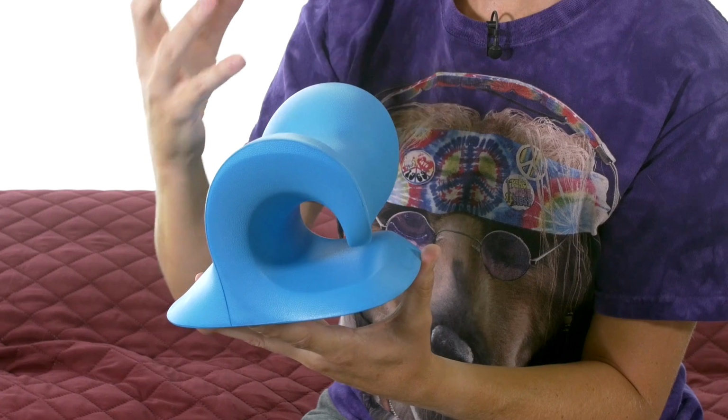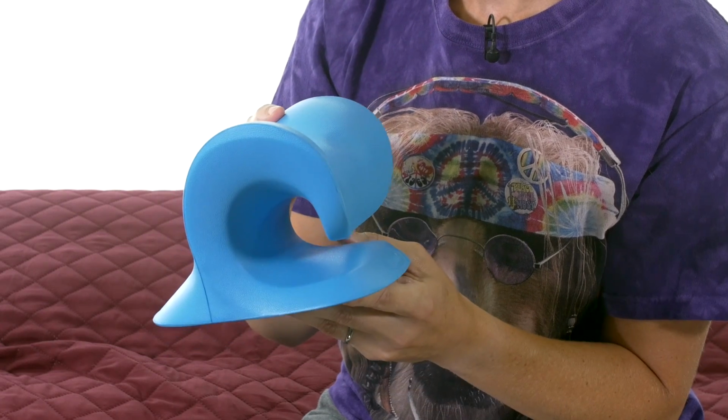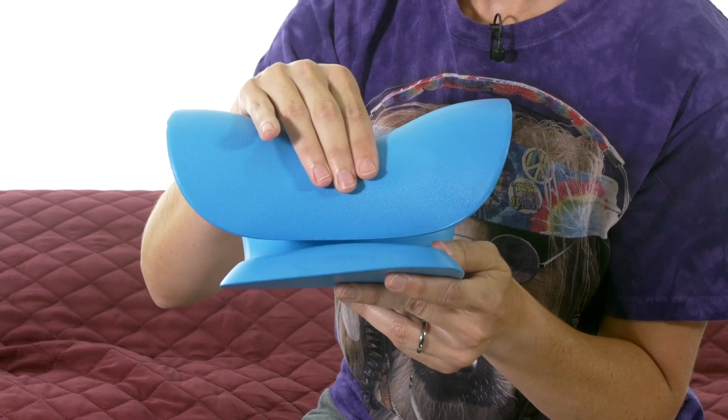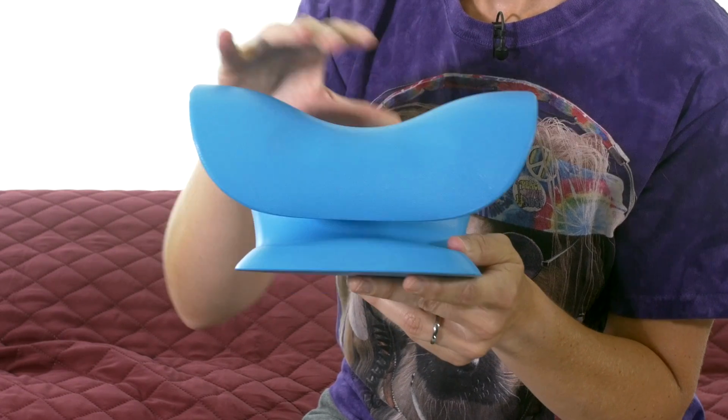Also, a great thing with cervical traction is that there are a lot of pieces of equipment that you can use at home, after maybe you've tried it in a clinic and found that it's helpful for you and that you are supposed to be using it. So the Restcloud Neck Stretcher is what I'm going to use today to show you some cervical neck traction. I really like these kinds of things because, one, it's super portable and lightweight, so you can take it with you and use it everywhere. If you use a machine in a clinic, sometimes they're big and bulky, so this is a great way to get that same kind of cervical traction without big pieces of equipment.